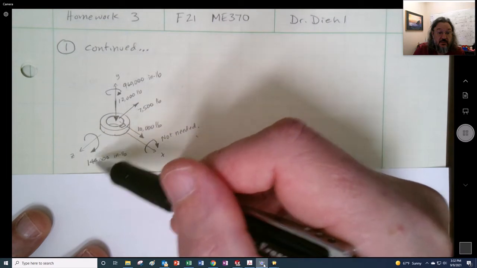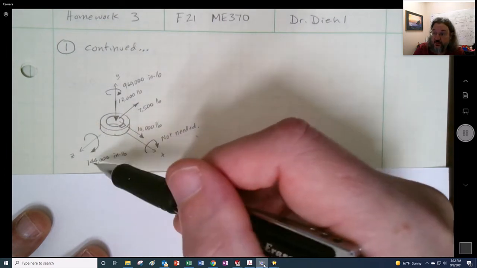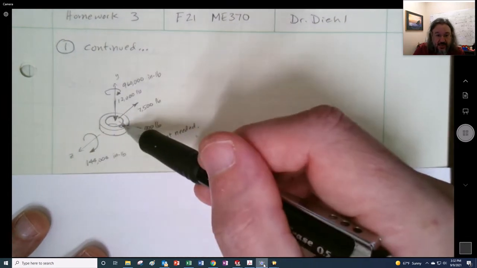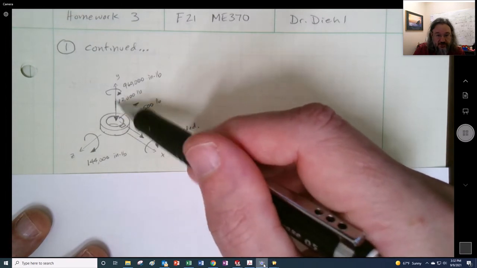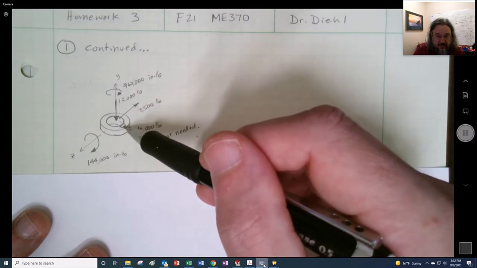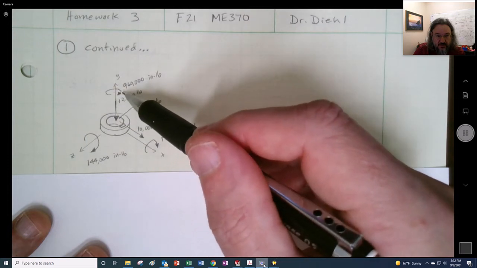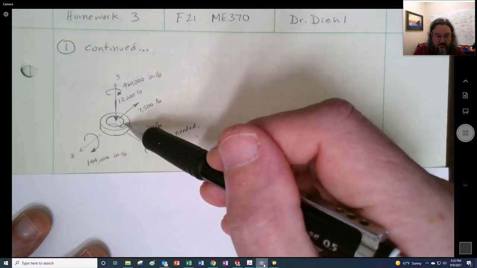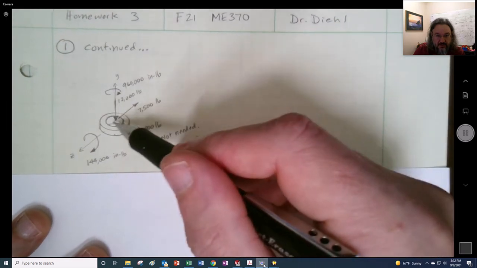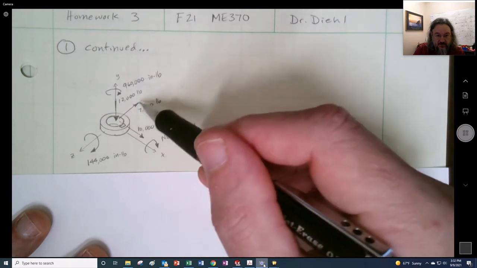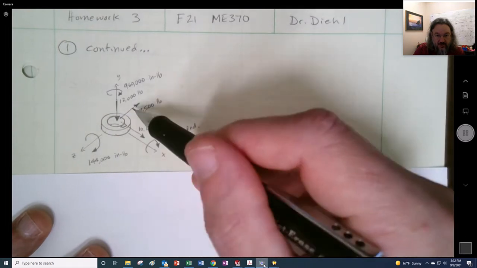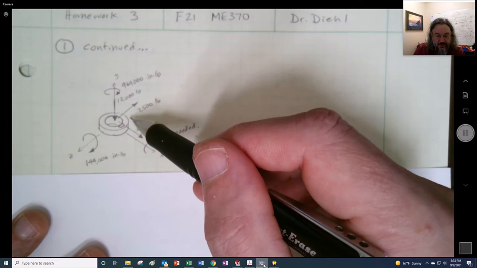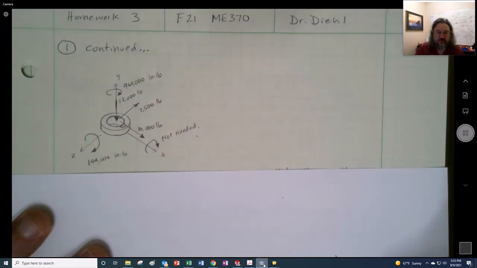And we can see that this is the equivalent moment, as opposed to the reaction moment. And this is opposite from the reaction moment. But we can see that that is going to cause compression. We can also see that this axial load going downwards is going to cause compression. And here is the shearing moment, torque right there, right? And so it's going to go across to that face. And then here is the load that's going to cause transverse shear, and it's going that way. So the transverse shear is in the opposite direction from the applied torque.